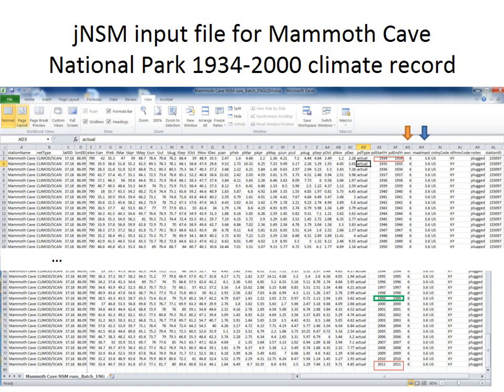Here's an example of what the Excel files look like for the JAVA Newhall input file for that 1934 to 2000 record. You can see here the first record is the 1934 highlighted in red, and at the bottom we've kind of skipped a few records there and gone all the way down to 2011. You can also see here where we've indicated AWC was 6 inches, mean annual air temperature, soil temperature offset was 3.6 degrees. We started with an English template and ran these as English input units.